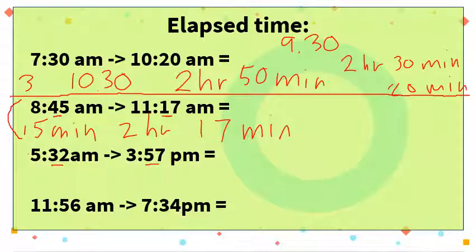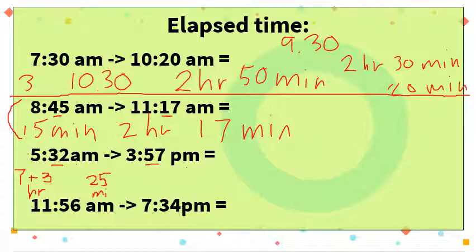So here, I've got to keep in mind that I've got 8 a.m. to p.m. and we're assuming this isn't the same day. So to get to 12:32, I add 7 hours. And then I add another 3 hours. So 7 gets me to 12:32, plus 3 hours will get me to 3:32. So this is our hours. And now I need to get from 32 to 57. So I add 25 minutes.